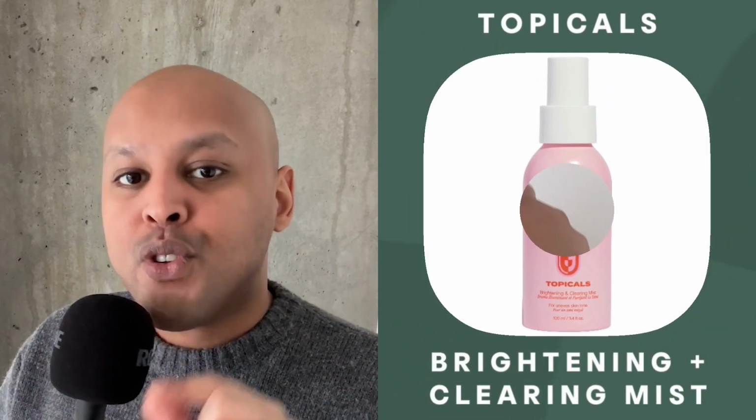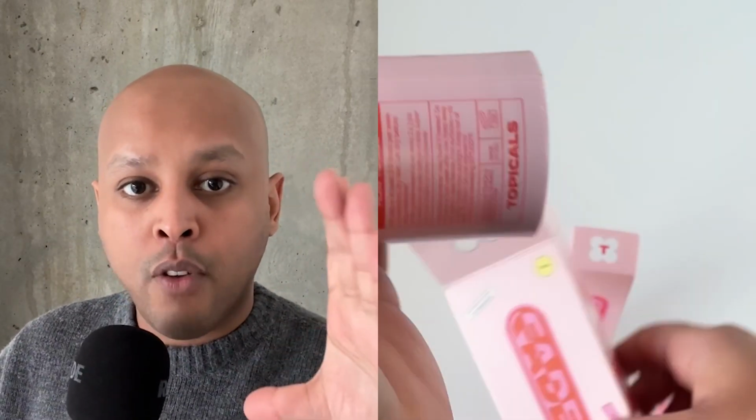The Topicals Body Mist. They have the serum that you use on the face. The standard size of it is a 50 ml tube, and you could use that tube to target just your knees, your elbows, and so on. But the mist, because it's a large volume, you can spray your entire body and then layer your body cream on top of it. When I was using the body cream, I used to mix the two together and massage it in.